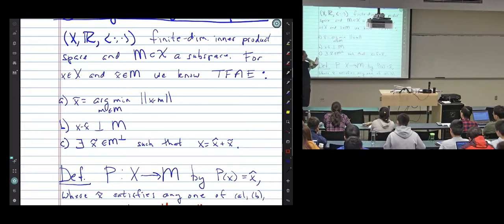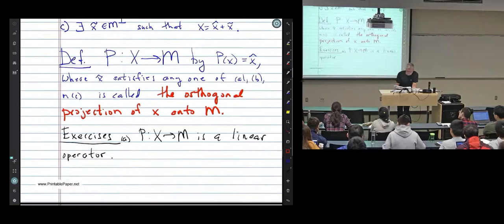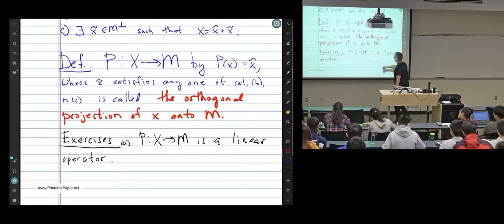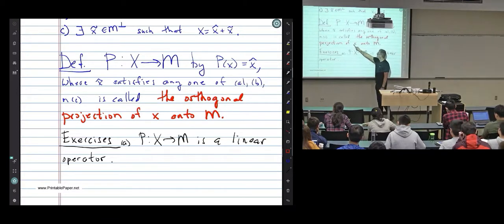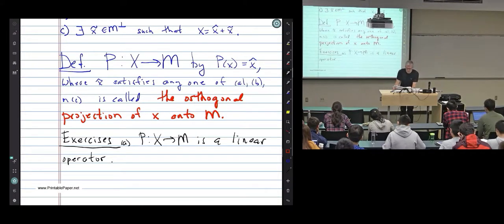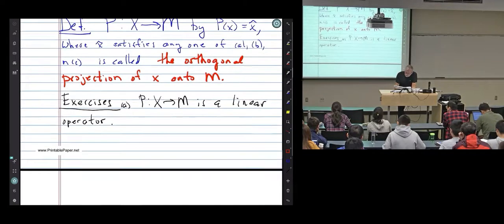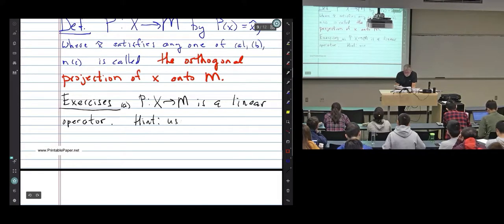That is not a generic property of optimization, okay? Normally optimization is extremely nonlinear. So this is an amazing statement that the solution of our best approximation problem is linear in what we are optimizing. We double this, we double the best approximation. We have x plus y. Their best approximation is the best approximation of x and y. So hint, use part C to show this.